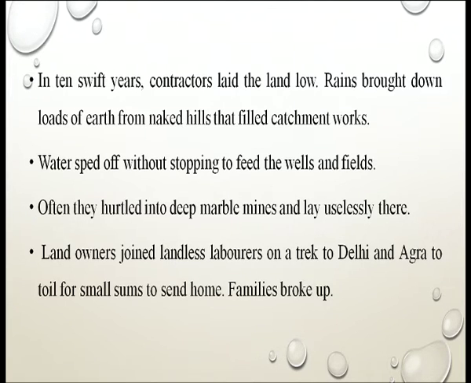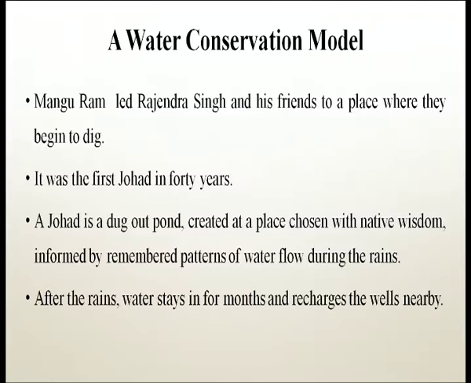Water spread off without stopping to feed the wells and fields. Often it hurtled into deep marble mines and lay uselessly there. Landowners joined landless laborers on a trek to Delhi and Agra to toil for small sums to send home. Families broke up. Mangu Ram led Rajendra Singh and his friends to a place where they began to dig.